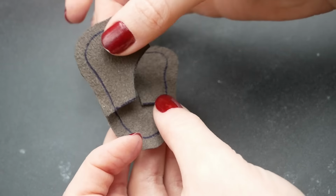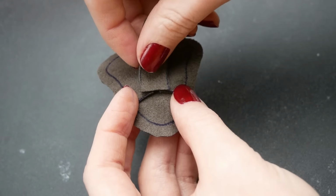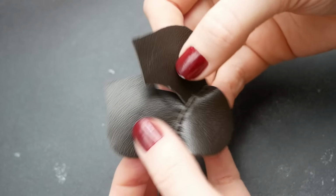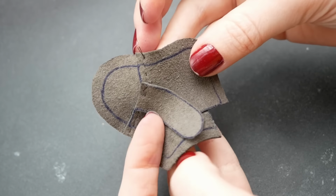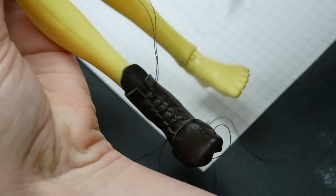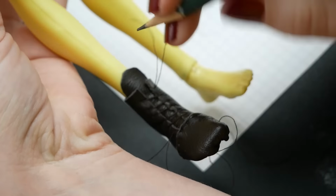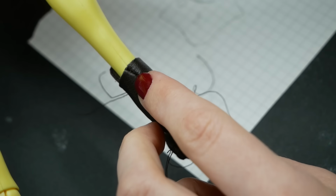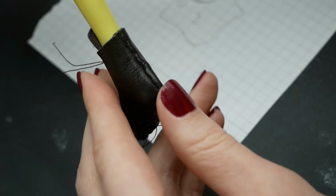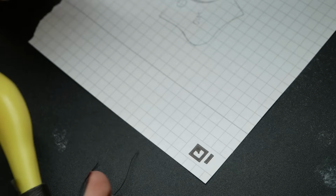For the first mock-up, I just roughly connected leather pieces just to see how the pattern fits. Even though I was drawing this pattern directly on the doll, some mistakes still popped out when I used leather. First of all, lacing was not perfectly centered, so I adjusted it. The top of the shoe was not parallel to the floor, probably because the inner side of the shoe was too short, so I balanced this out as well.